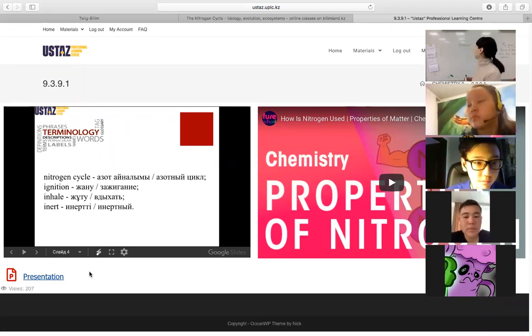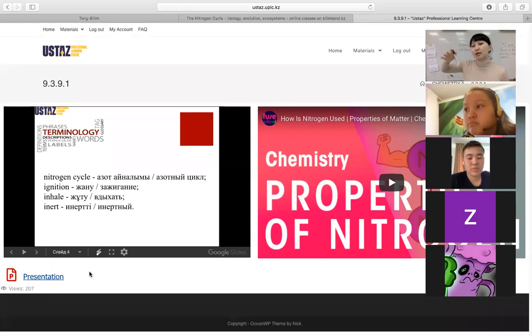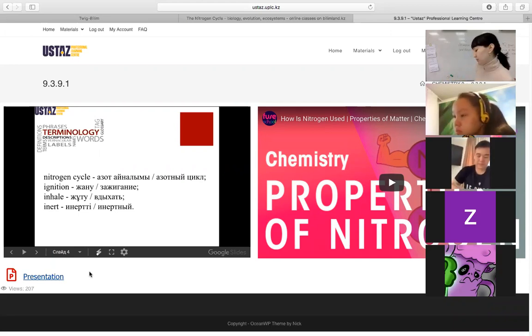Decomposers. How is inert explained? Inert means stable, it doesn't change. Nitrogen is an inert gas, okay? At room temperature, it doesn't react with any metal. It is inert, not changeable. Only at very high temperatures, about 2000 degrees Celsius, it reacts with oxygen gas, okay? It means inert, stable. We cannot change it easily. Is it clear?